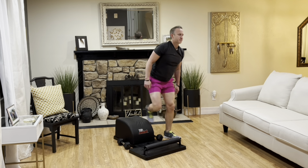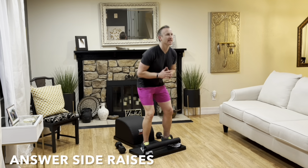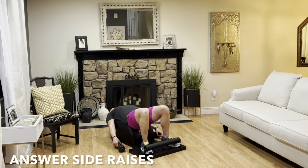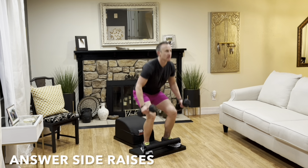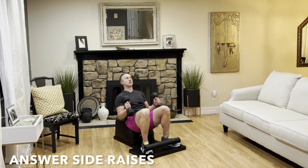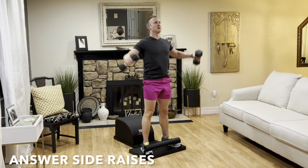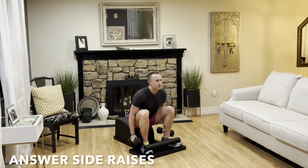Amazing alignment. Let's plant the foot, stand up for greatness, and come back to the front of our answer for round four of our answer side raises. Tuck the toes, inhale down, knees over the ankles, legs parallel with one another. Get a full sit-up in, lengthen the spine. Exhale, engage the core, drive through the heels, stand up for greatness.